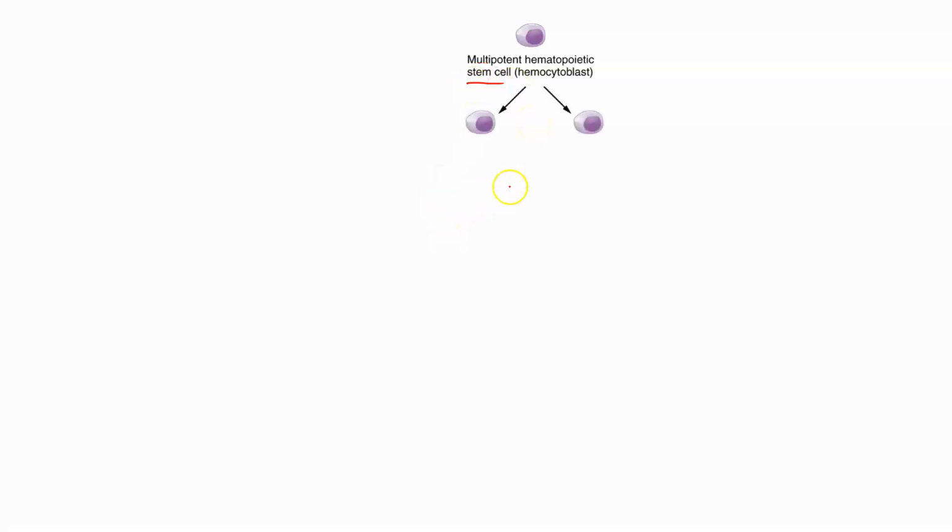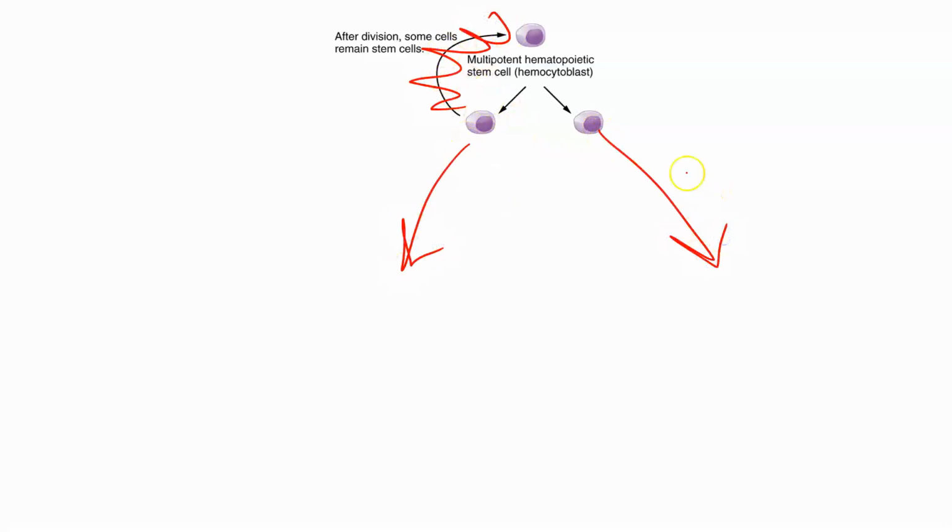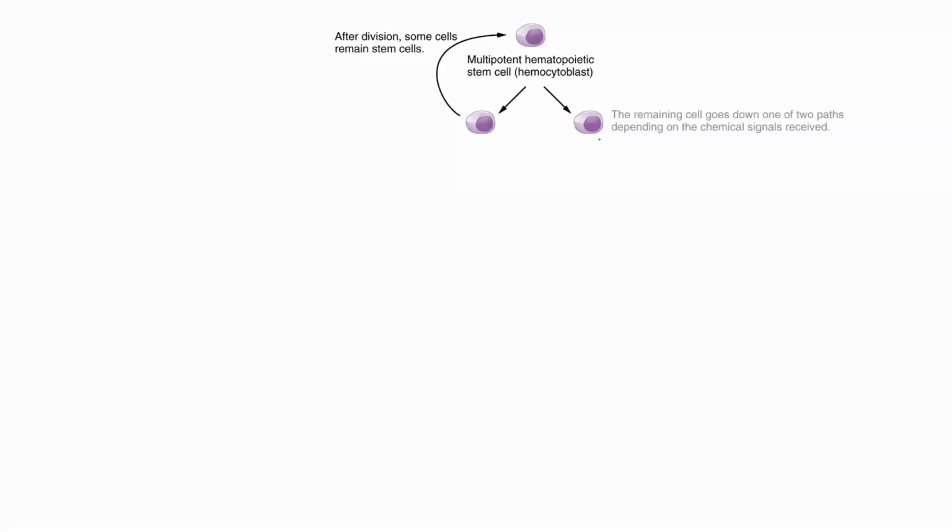and it will divide, and one of the daughter cells of that division will actually stick around, and it will be used to replenish the next round of dividing, because you can imagine if this didn't happen, and these cells just both became differentiated blood cells, then we would quickly run out of our stem cell population. But because this sticks around, the stem cell population is maintained, which is good for us. It means we can always make blood. Then the one that didn't stick around is committed now to differentiating into a certain type of blood cell.